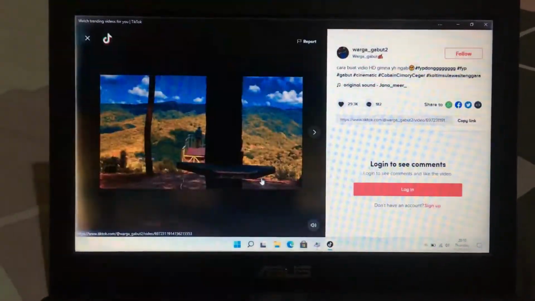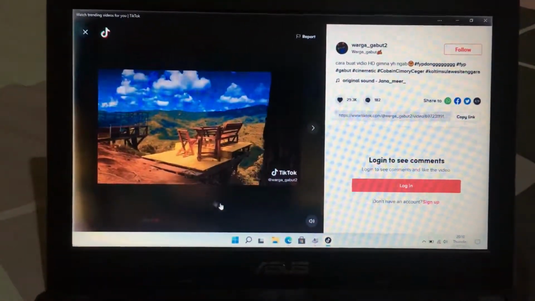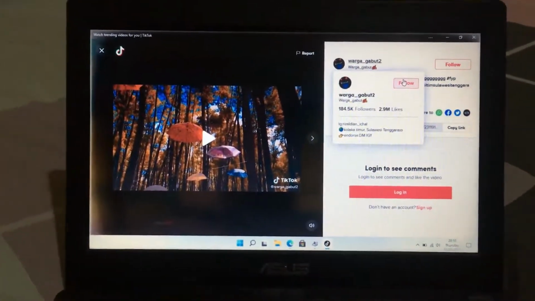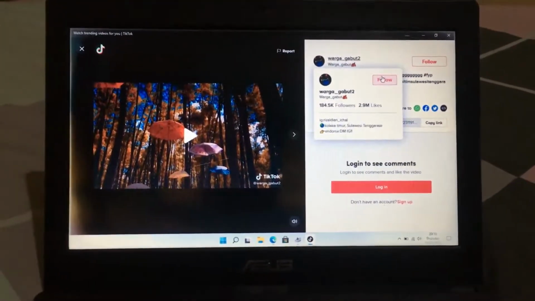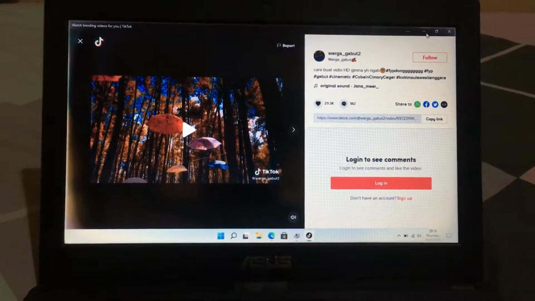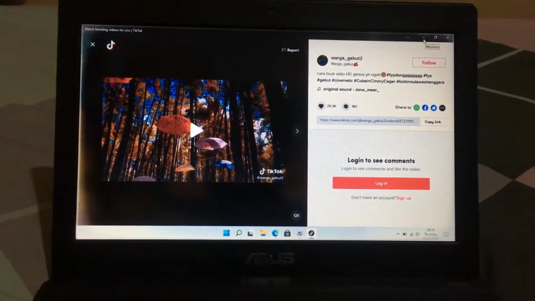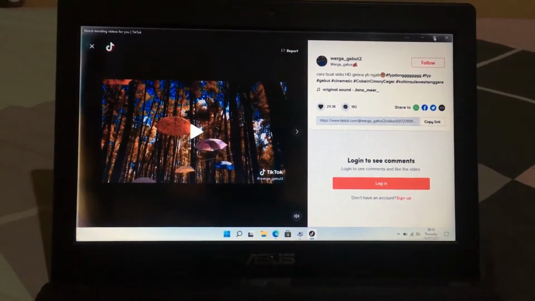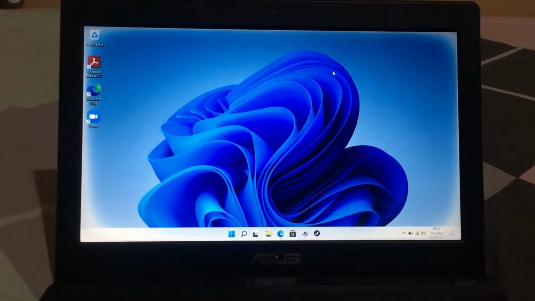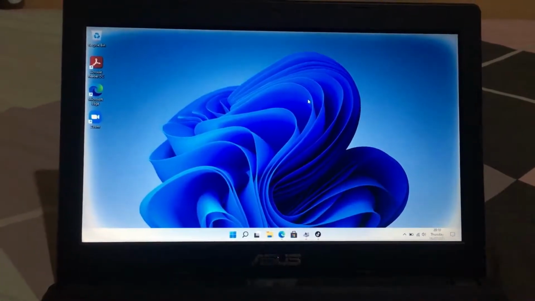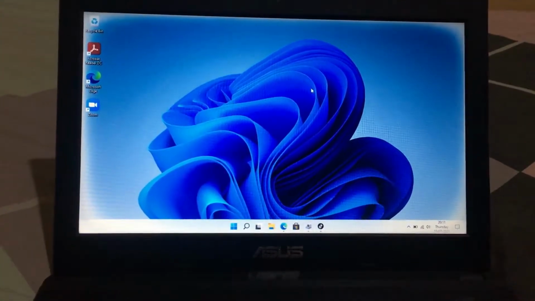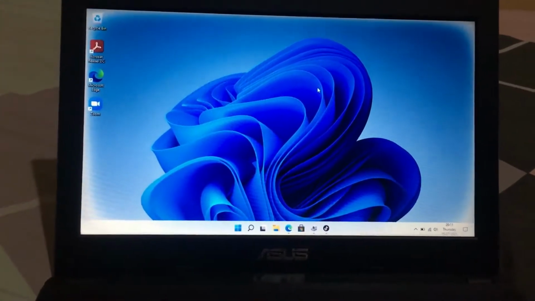Okay, maybe no, something like that. Okay, it won't stop. Something like that. You can install TikTok on your Windows 11. Not only TikTok, because Microsoft promised that we can use other Android apps. So just wait. But for now, the most usable one is TikTok. Okay, let's jump to number 3.